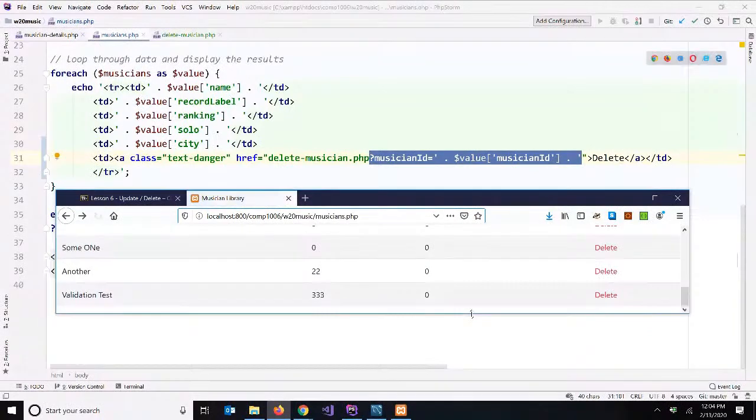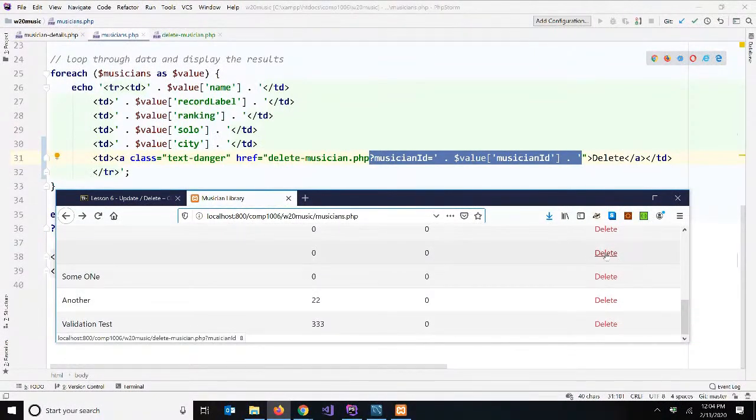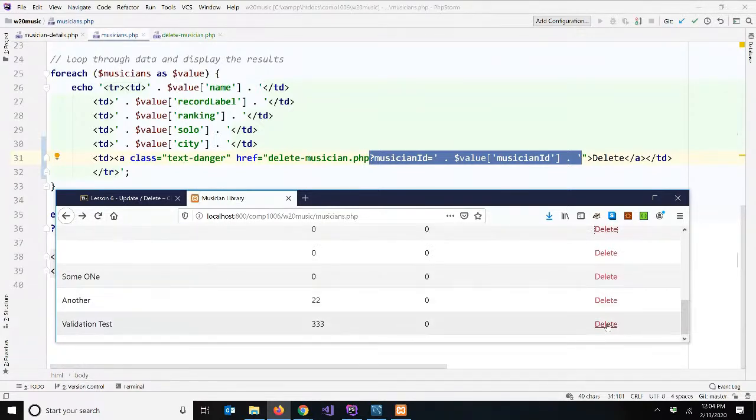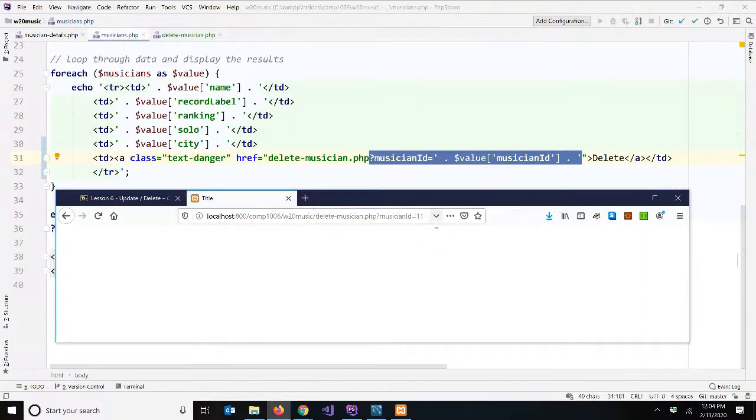So now when I go back and refresh, when I click my first link, notice it gives me an ID at the end of the URL. So now I know it's ID 7. If I click on a different link, I get a different ID number.